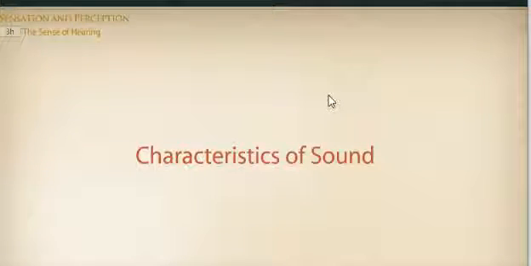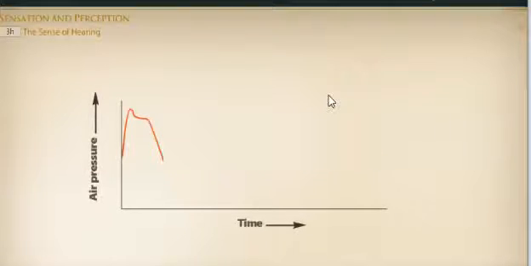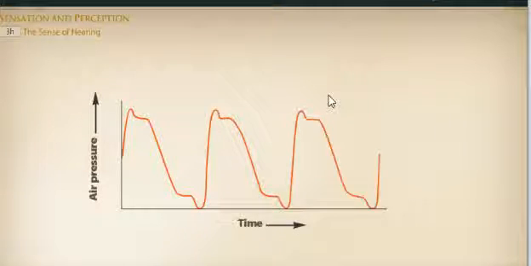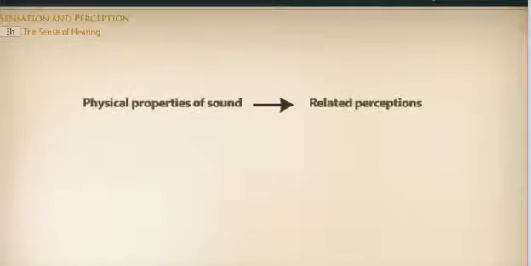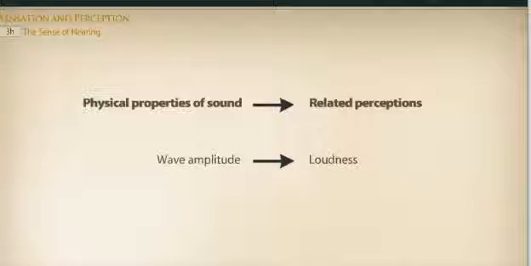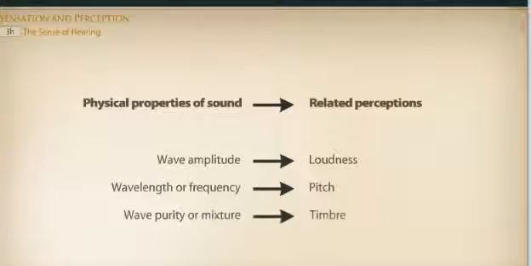So the first thing we have to talk about is sound. Any sound that you hear is based on pressure waves. Just like light waves, sound waves vary in their amplitude and their wavelength. Most sounds are a mixture of different wavelengths, so sounds also vary in their purity, or how varied the mix is. The physical property of amplitude affects mainly the perceived quality of loudness. Wavelength is the primary determinant of perceived pitch, and purity is the main determinant of timbre.